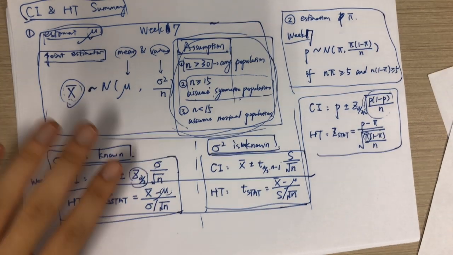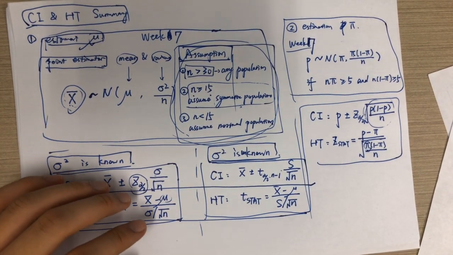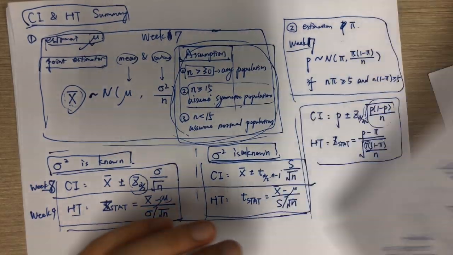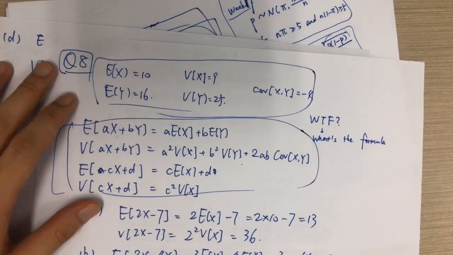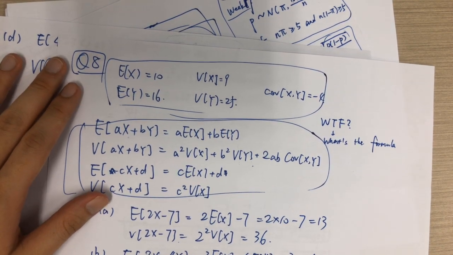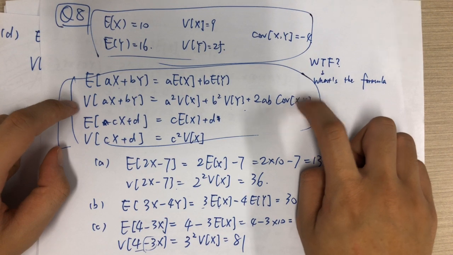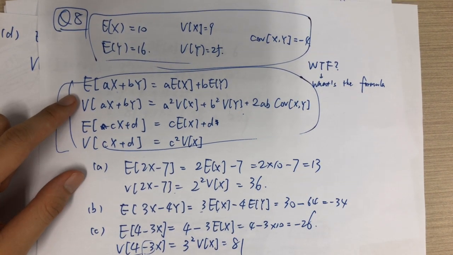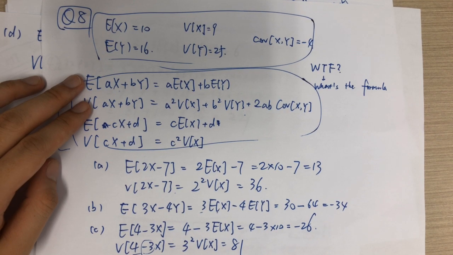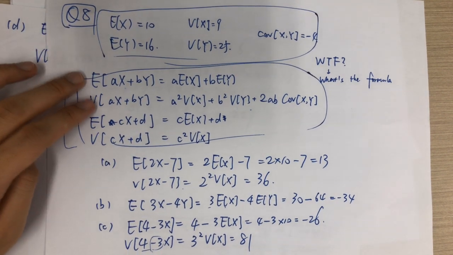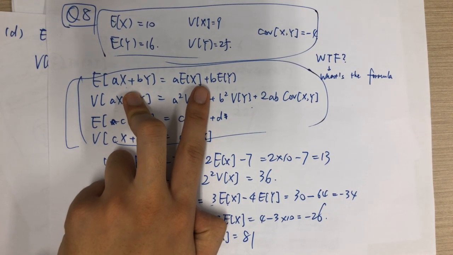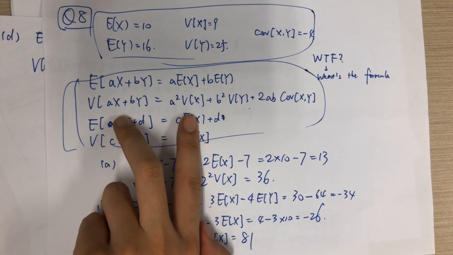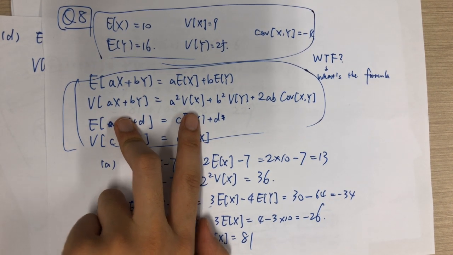Well, question 20D, we've used exactly the same formula as question 8, right? Where's question 8? Where did I put my question 8? Oh yeah, question 8 is here, right? Exactly the same formula, right? This is when you construct a portfolio, right? You use these formulas to calculate your portfolio expected return and portfolio risk, or variance or standard deviation.